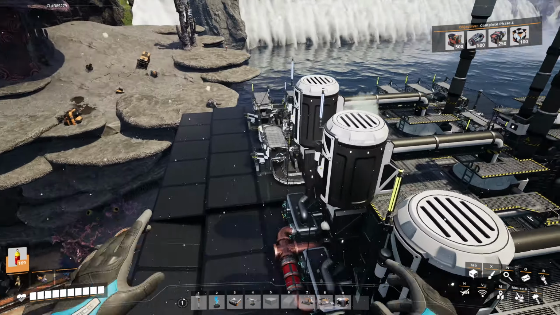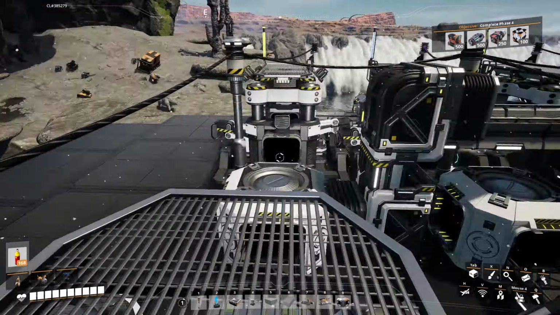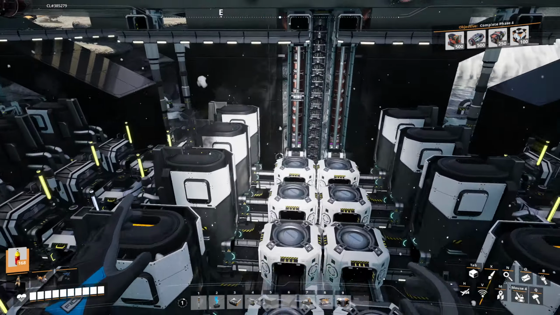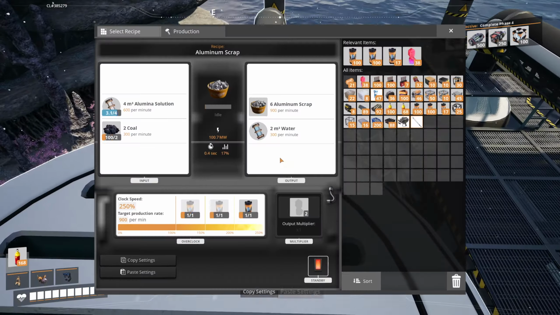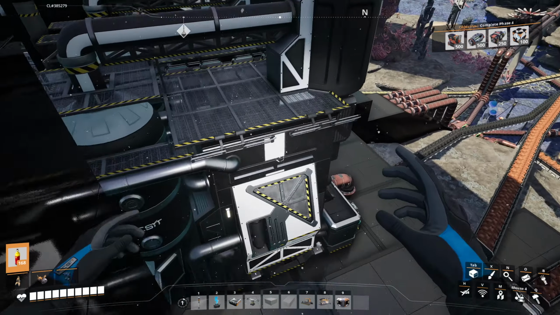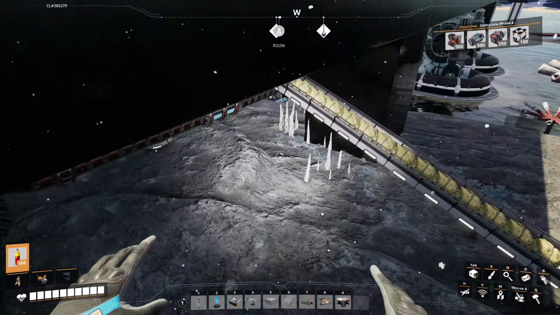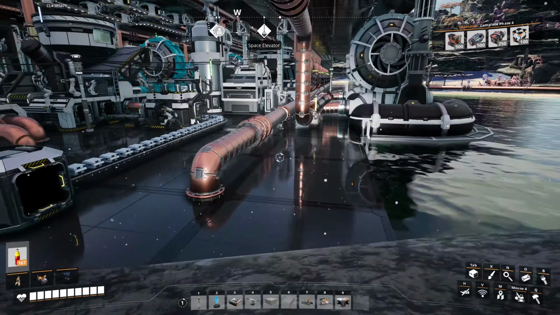The real question is, what is going wrong that is making only such little amounts? Ugh. Is it the smelters? Maybe you guys aren't bringing in enough ingots? Probably. That doesn't seem like a lot. What's going on in here? I mean, oh, alumina solution is not going fast enough. What? Oh, you're not getting water fast enough. Something's wrong with the water. What's wrong with the water? I have plenty, I think. I mean, this is... oh.